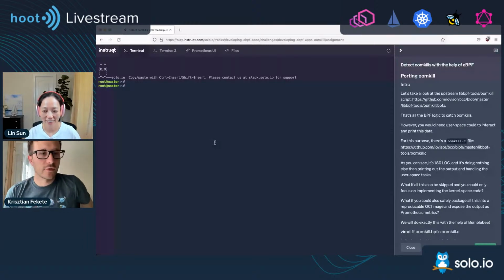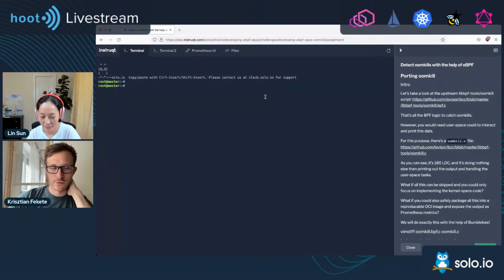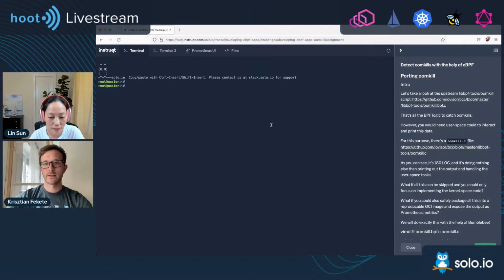So as I mentioned, there will be a blog about all the technical details. We won't have time to get into all these inner workings of the script, but we will take a high-level overview of everything that's under the hood, and at the end we will deploy it on a Kubernetes cluster and access the metrics from Prometheus.